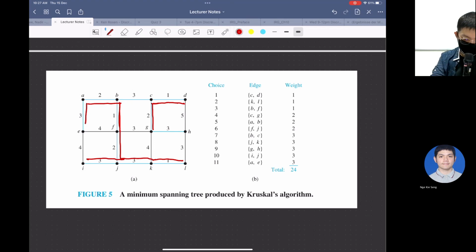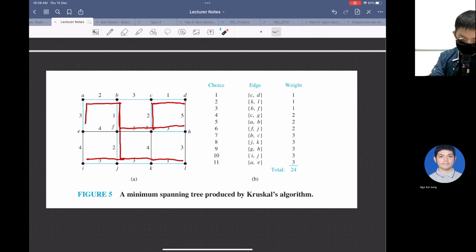But be careful when you add the 3, right? So this 3 we don't want. Okay. If we pick this, then we don't want this because it will form a circuit. Okay. And then this 3 maybe we add. And then if you pick this 3, then this 3 we don't want because it will build a circuit. So why I pick this 3 but not this 3? The answer is you can do whatever you want. Okay, because this algorithm will produce different spanning trees but the same total weight.